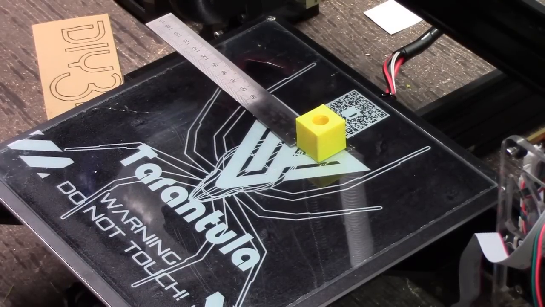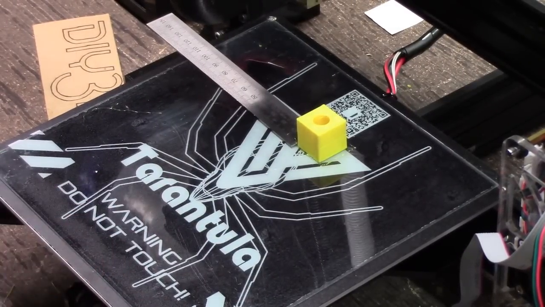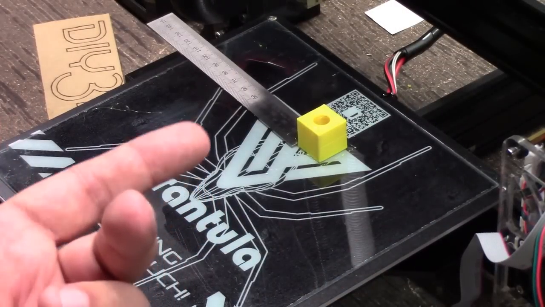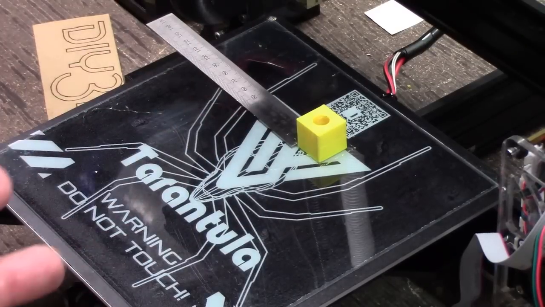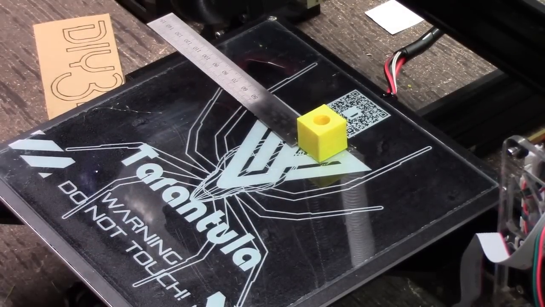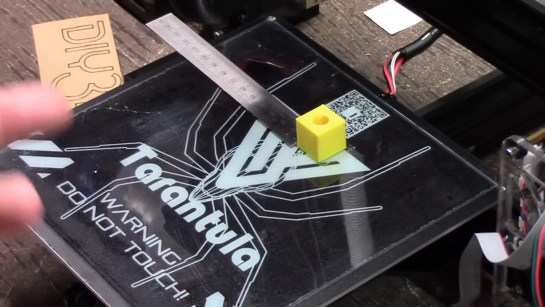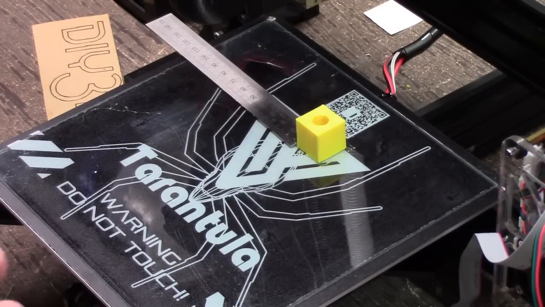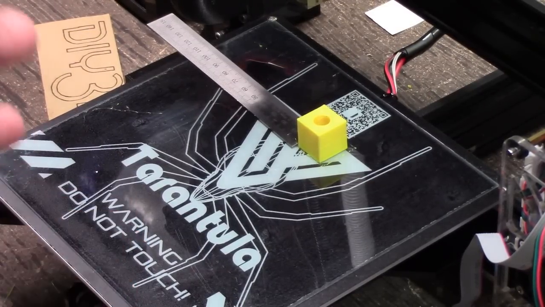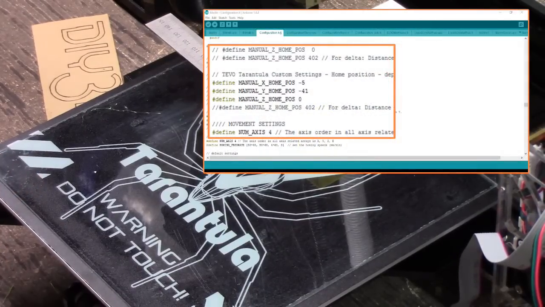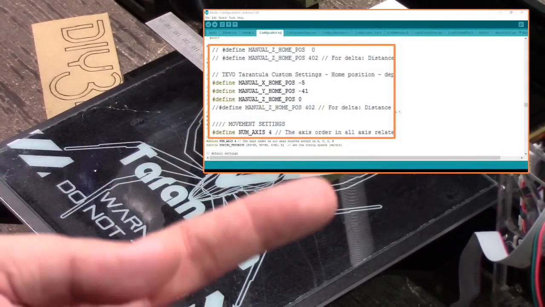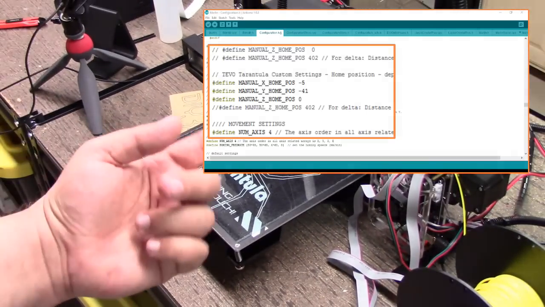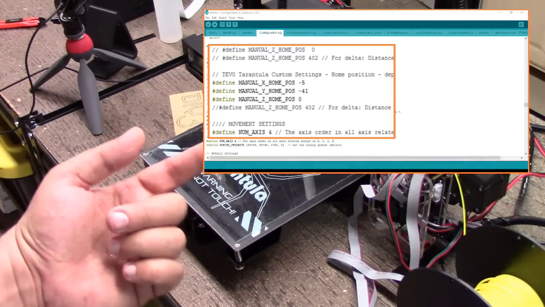So one of the things that I did is I went back into the firmware. When I reflashed the firmware in a prior episode, I mentioned this problem just in passing, and Zeroto Labs actually called me out on this a little bit and mentioned that in the code, he saw where the homings were set and suggested maybe I should change those. So now I've loaded up the Arduino IDE and brought Marlin in and modified the Configuration.h, and I'll put the stock configuration up here in the corner, so you can see it now.